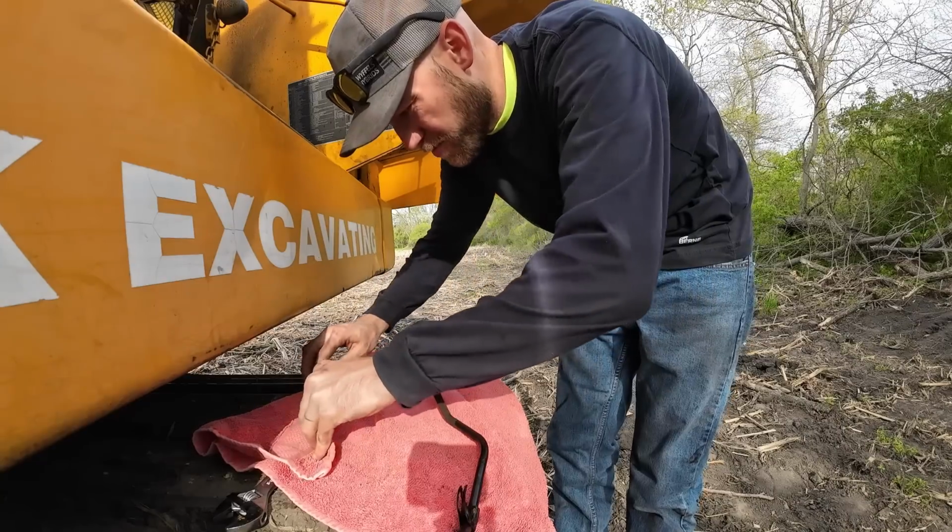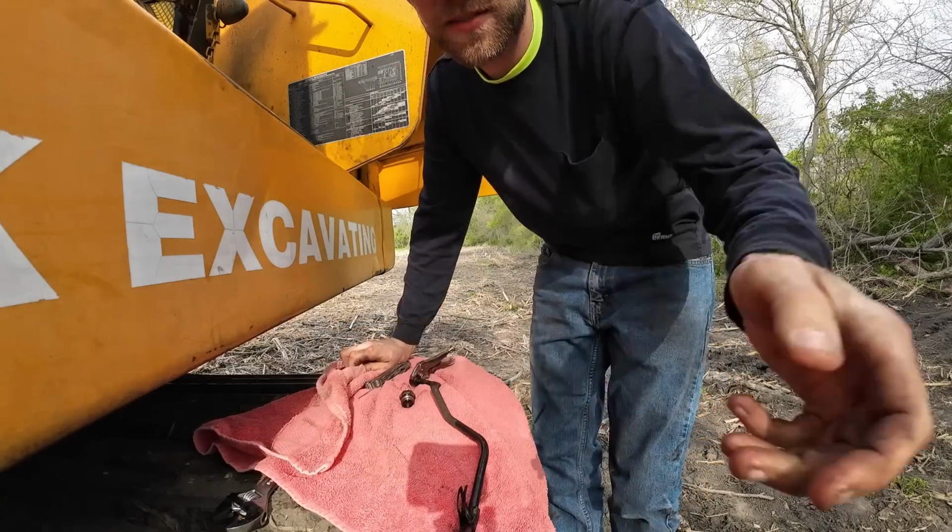Okay, let me look at my pictures and see if there's something else that I'm missing. Well, that's not what I expected to see. That's supposed to be a check valve, but there's no check valve in there. So, unless I didn't take it apart far enough, but that oil filter's in the way and I can't get in there to really see what I'm looking at.